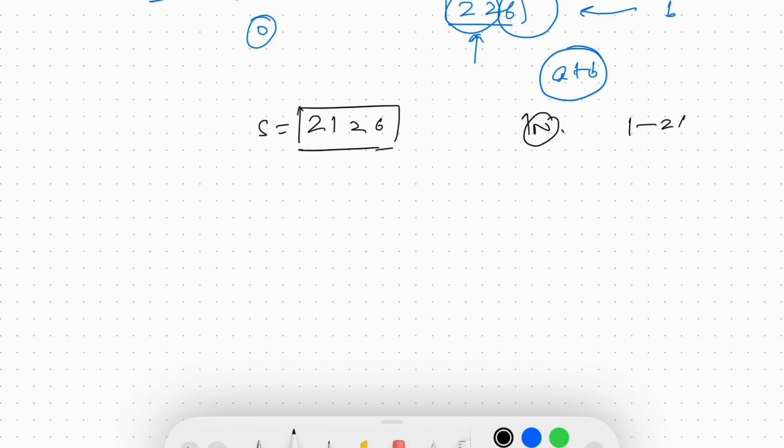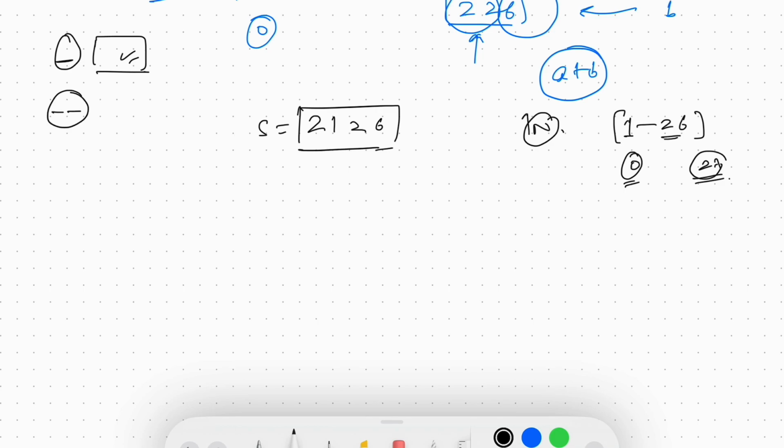If a value is from 1 to 26, in that case we can decode it easily. Otherwise, if it is 0 or maybe 27, that cannot be decoded. So first of all, we will see whether the first character we can decode or not. So we will decode that and process the recursive call for the remaining string. And we will see whether the first two characters we can decode. Then we will decode that and process the recursive call with the remaining string. And we will capture all the decodings from this and capture all the decodings from this way. And then we are going to return a plus b.